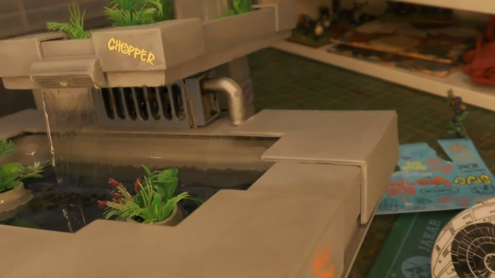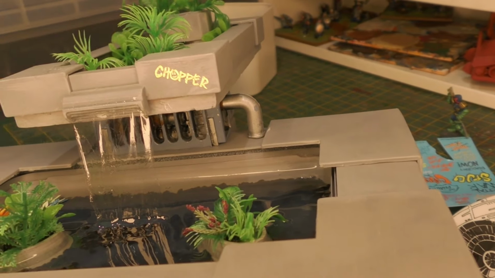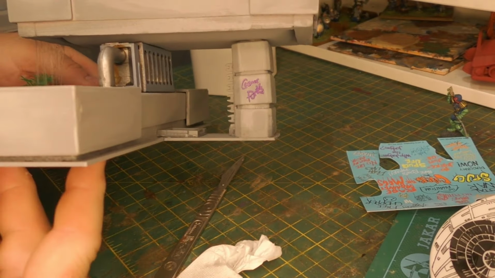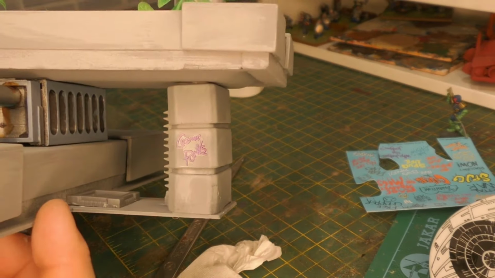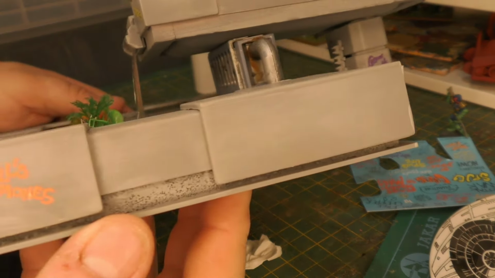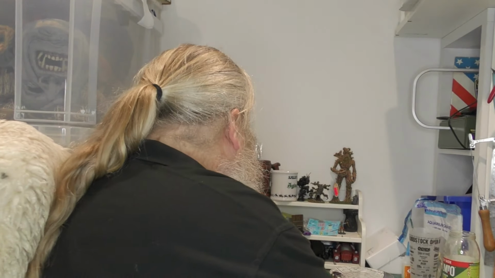Okay, so we've applied Chopper here to the front. Whoops. Because I imagine him kind of sitting there on his board spraying that on. And then because I like this being a centre of attention in the shopping mall, we've got a couple of different gang tags. The Cosmic Punks there, and I hear Hell's Ramones both laying claim to this piece of terrain. Well, there you go. That's it finished, I think. Well, I've finished to the point that I want to have it finished.